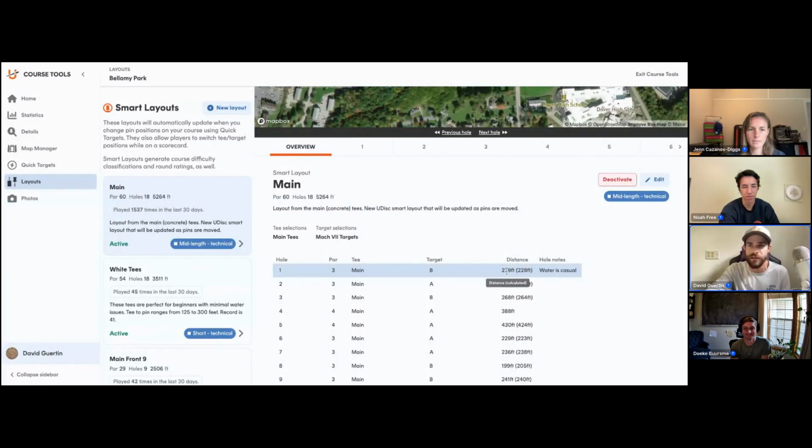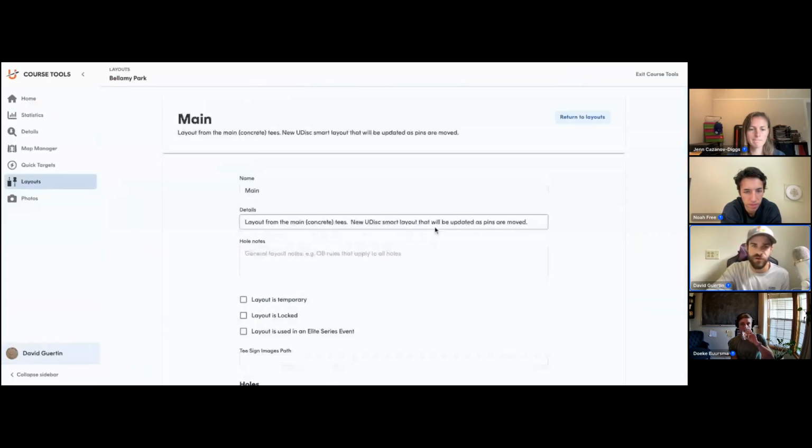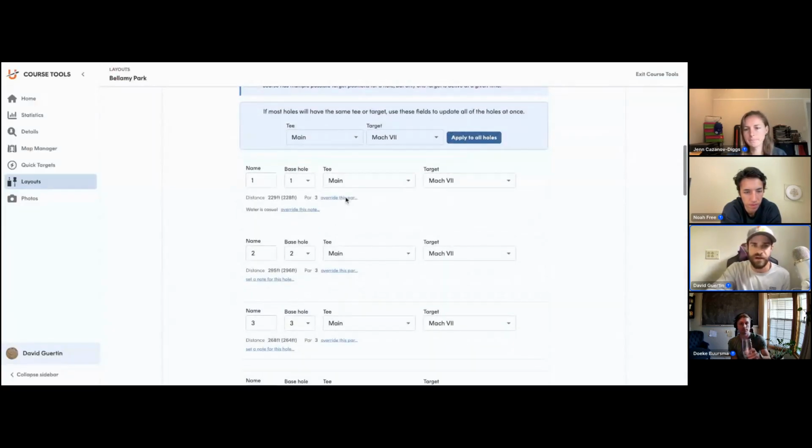The calculated distance is based on the GPS positioning that you put in the map manager page. And then the overriding distance is typically what's displayed on the TSign. That's what we would recommend doing for your distance override. I'm not sure if that's what you were referring to, Jen, but that overriding distance you'll also see on the map manager page, and that's where you can configure those overridden distances.